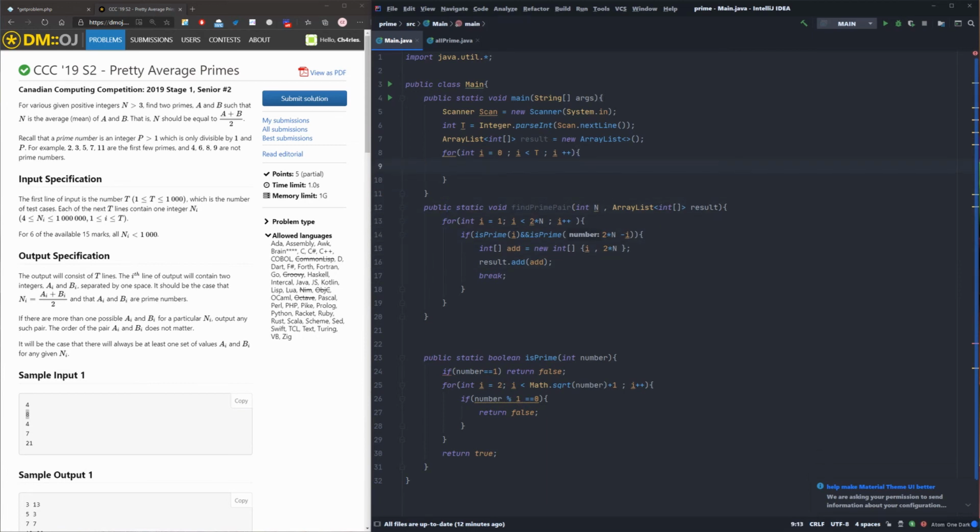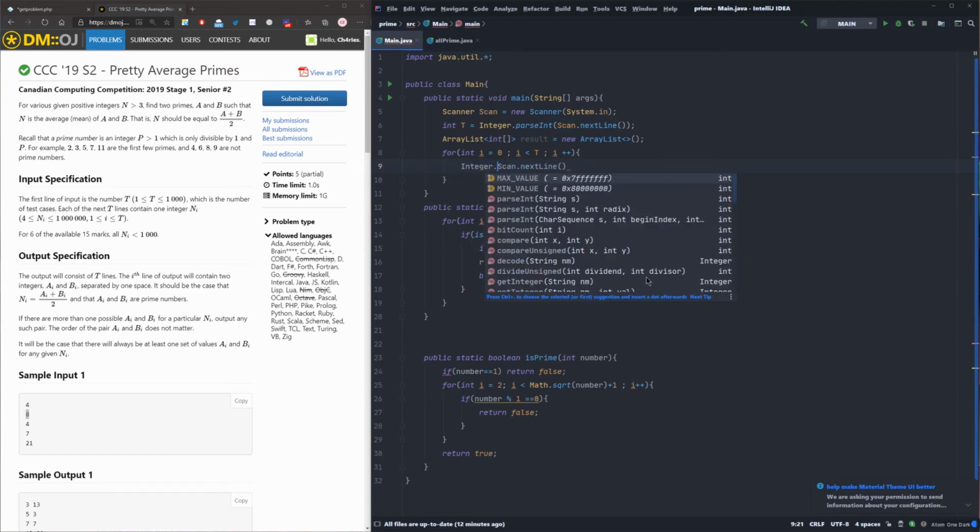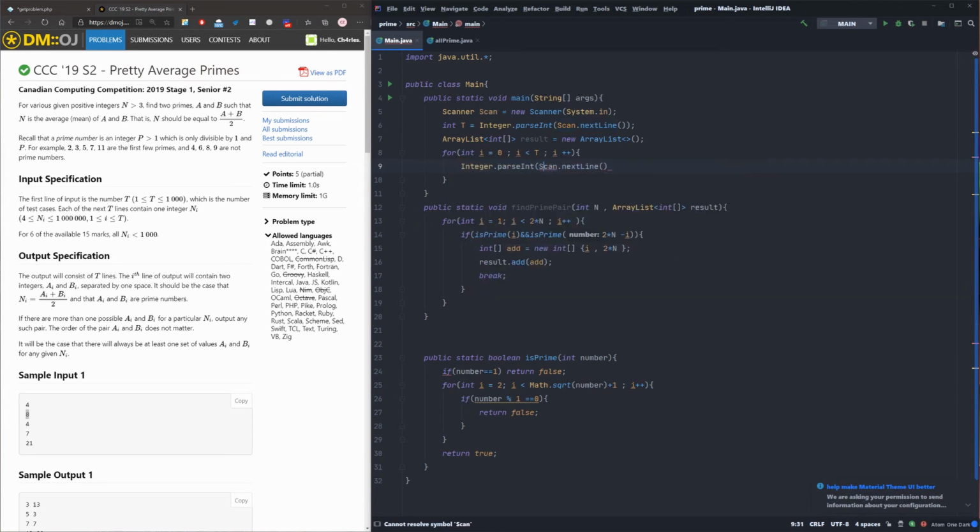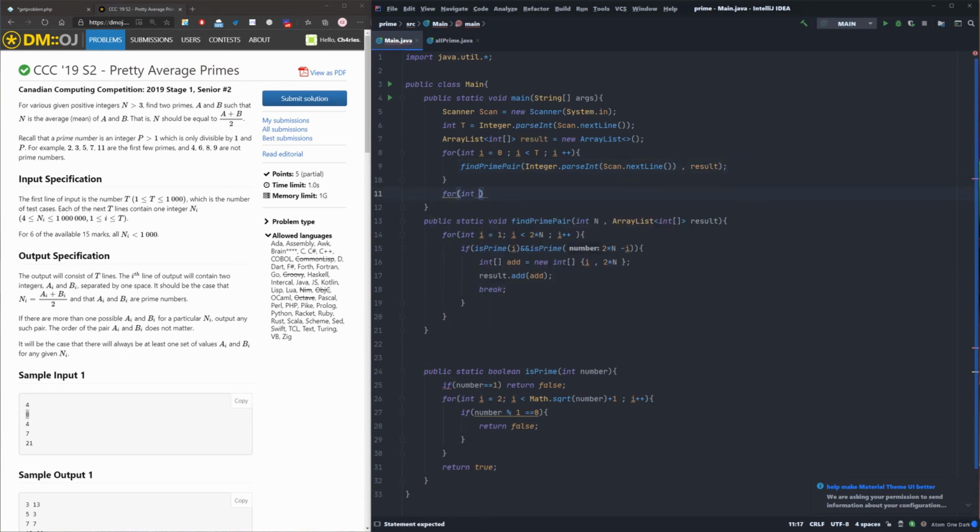And here, we don't need to actually store those inputs. We can just use them directly. Each input is on its own next line. We still need to parse them in integer form. And what we're going to do with them is directly pass them into the findPrimePairs function with the result array list, and that's it. After that, we're just going to go through the array list and output the answer.